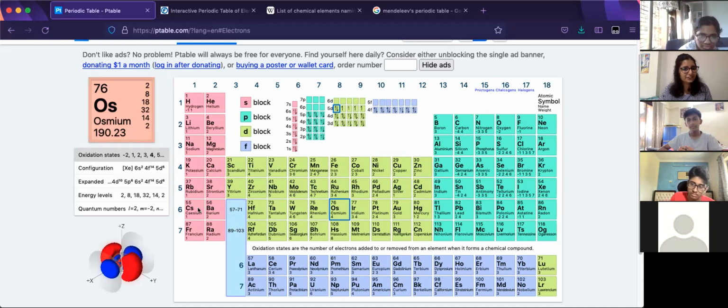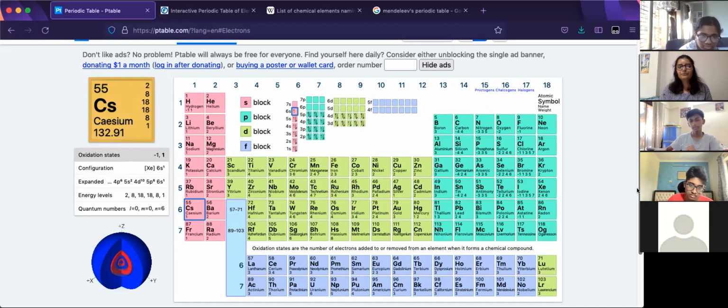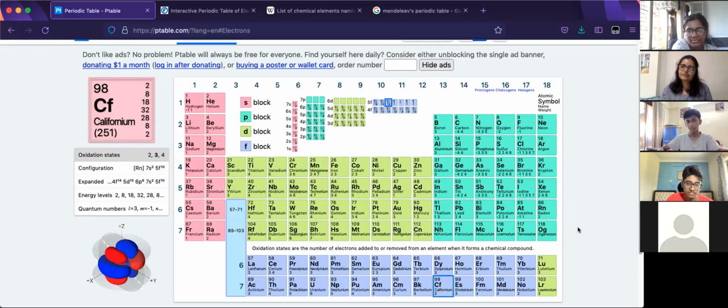So if we talk about cesium, knowing that cesium exists over here, are you going to be careful handling cesium, or are you going to say it's okay, I can touch it with my hand? Careful. You have to be careful because it is among the elements that are highly reactive. So you don't know how cesium is going to behave. That's how you use the periodic table. Californium exists over here. Is it radioactive or not radioactive? It is radioactive. Cool. So that's a rough idea of the whole periodic table.